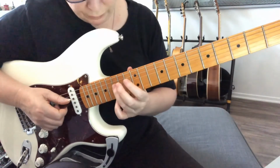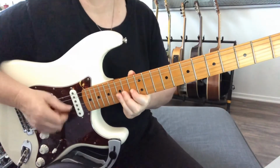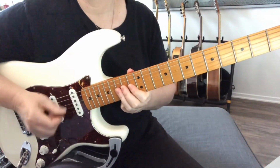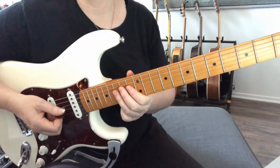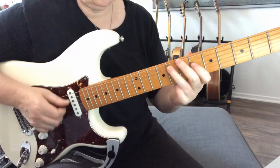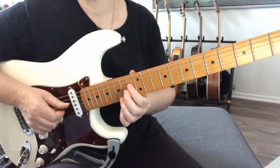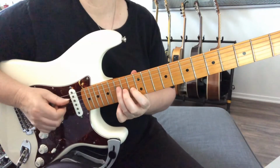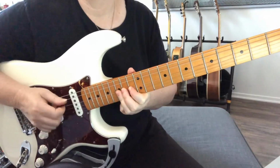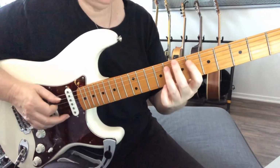And then let your third finger cover the fourth, the third, and the second string. And you're going to bend down, and you can put your first and second finger behind to help pull down. Kind of cool, kind of sounds like a train. You slide up to the 15th fret. And then you're going to do your little train. And then you just stop it, okay? That whole lick together.